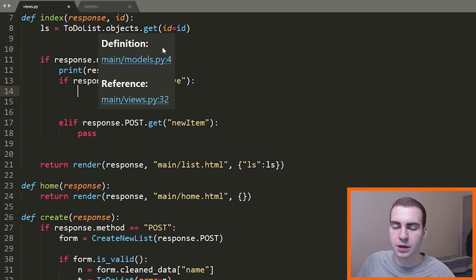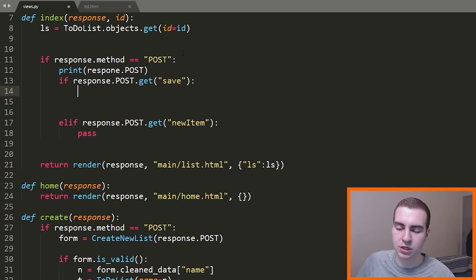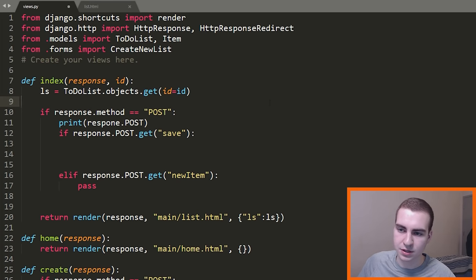So what we want to do up here is we want to look at all the different check buttons and determine whether or not they were clicked or not, and then update our item accordingly. So to do this, I'm going to loop through all of the items in our current to-do list, because we still have this value up here, and we're going to check the IDs of that with the check buttons and see if it was clicked or not.